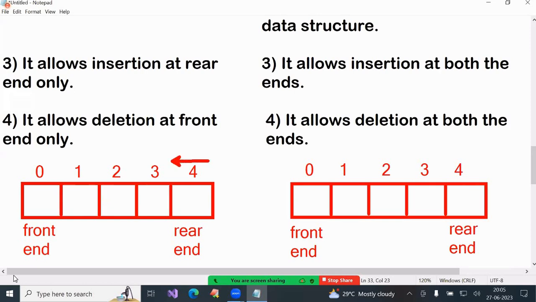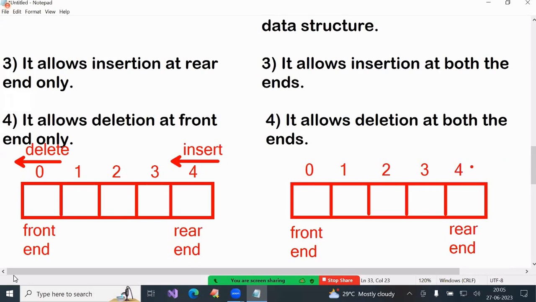From this way only inserted. Deletion at front end. From this way only deleted. Here, delete. Here, insert. Now you observe. From this way inserted, from this way deleted. That is called queue.